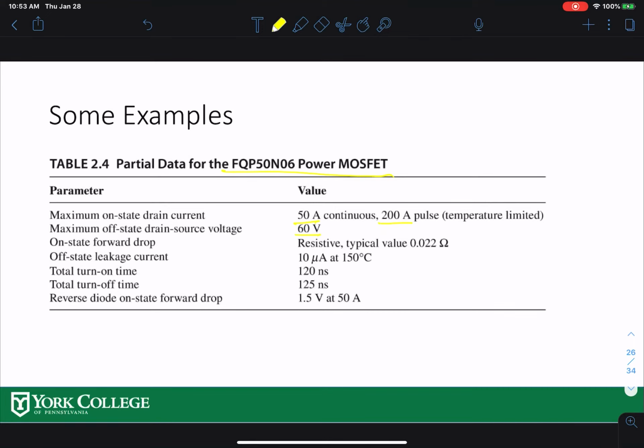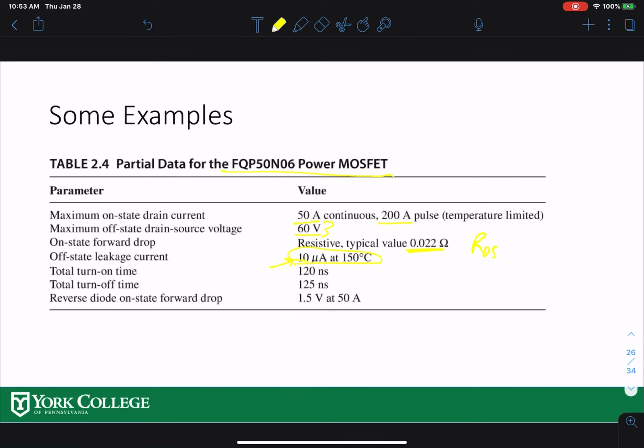If more than 60 volts comes across drain to source when it's off, that could destroy the device. And this is the RDS, the resistance from drain to source. That will dictate how much power is dissipated in the device. And off-state leakage current means that if you're off with 60 volts across it, there will be a leakage current of 10 microamps. It's very small.